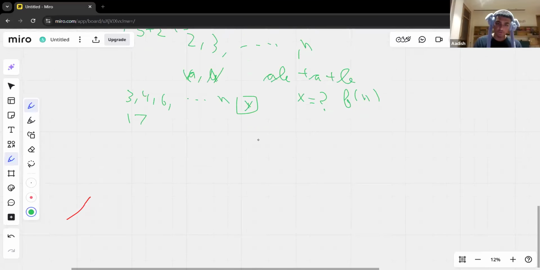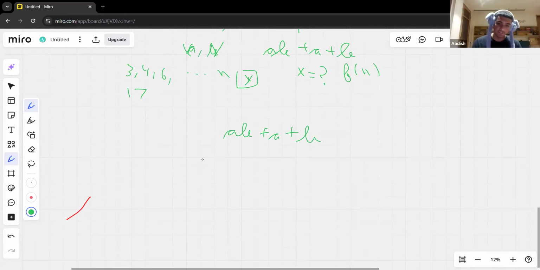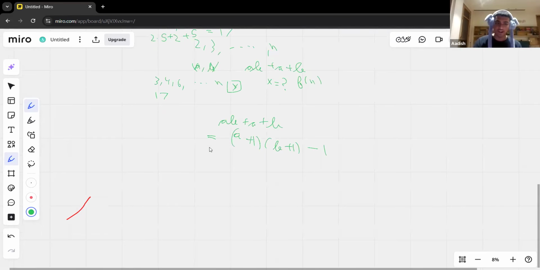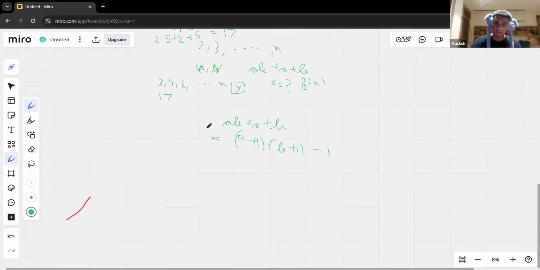Okay, so the thing is to notice that AB plus A plus B. No, Iman, your answer is still incorrect. Your idea is correct, but I think you're messing up the calculation. Yeah, AB plus A plus B can be written as (A plus 1) times (B plus 1) minus 1. This is also called Simon's Favorite Factoring Trick. Okay, no, Zayad, you're almost correct. Not quite. I'll get to it.